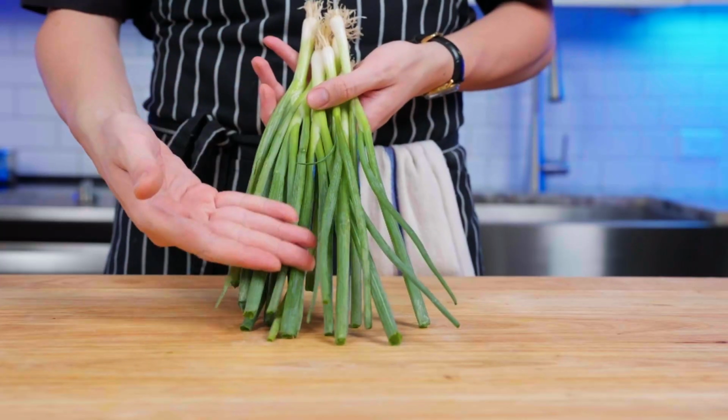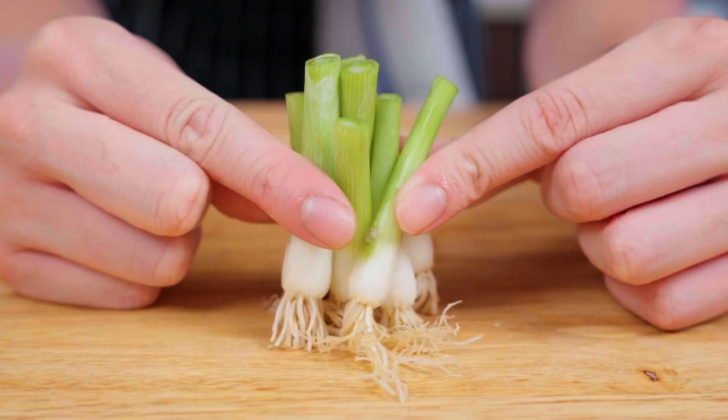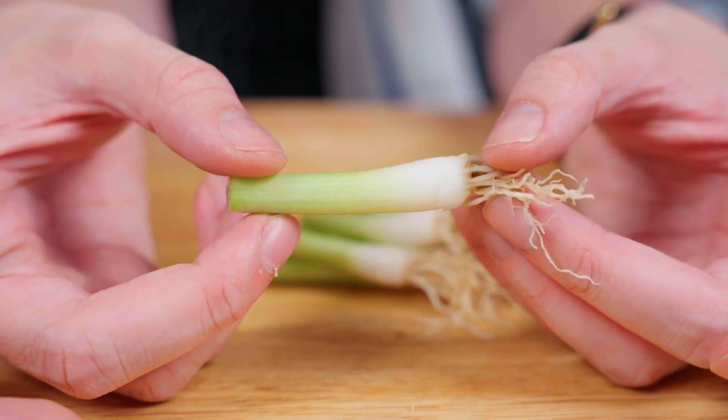For this recipe, we've chosen a scallion that is as green as possible in order to maximize the flavor and beauty of the dish. We're also going to do a pretty heavy trim on the juicy part of the scallion, and I think this is a great idea because we're going to get more green color in a dish that's basically just seared dough.